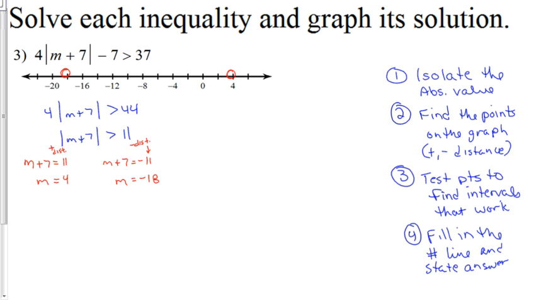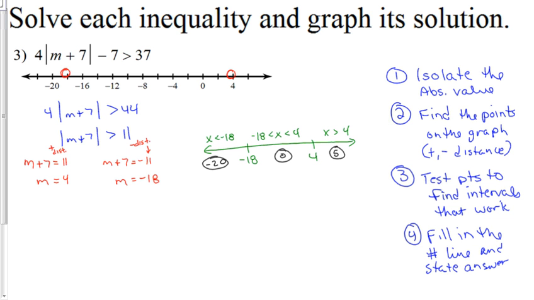So now we need to test some points. So I will use a number line. Somewhere over here is negative 18, somewhere over here is 4, and these numbers are all less than negative 18. These numbers are all greater than 4, and here we have negative 18 is less than x is less than 4. So same exact thing every time, just different numbers. And now you get to choose which ones you want to use, like negative 20. 0 seems like an easy number in between, and let's do 5 up here.